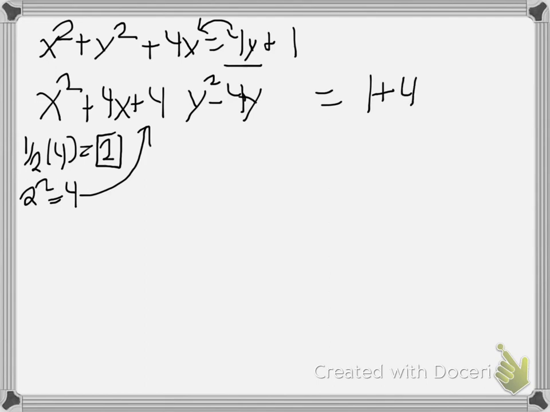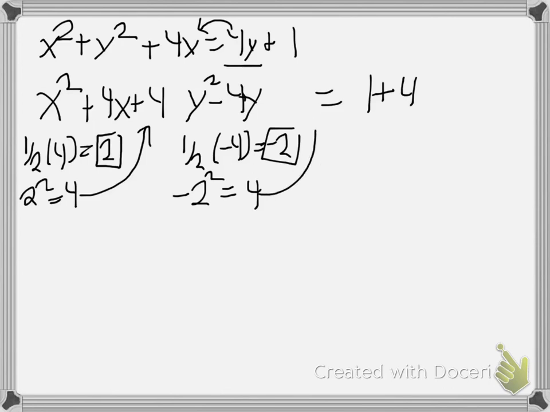Now, 1/2 of negative 4 equals negative 2. We'll box that. Then I have negative 2 squared equals positive 4. Please don't tell me it's negative 4. And that goes into that hole. So I'm going to add 4 more. And now, remember the reason I boxed these, because I'm making your life easier, guys.